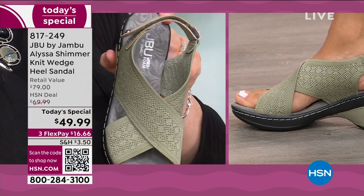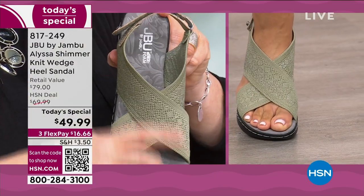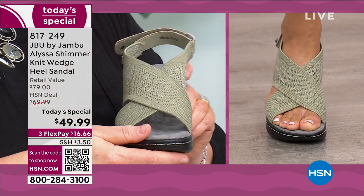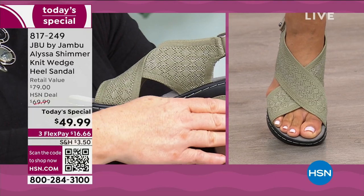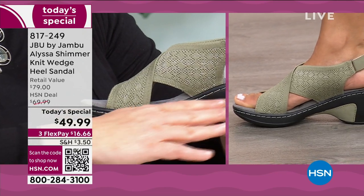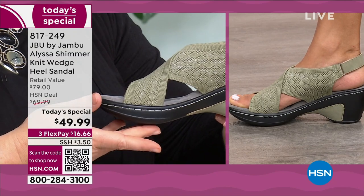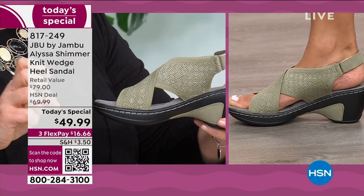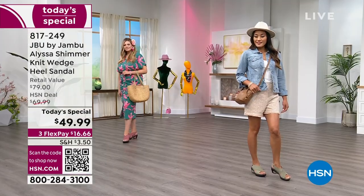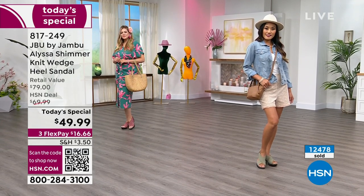That's why the Alyssa is going to be your friend. The cross area is set back so that when you're walking, it's not digging into your heel or your ankle. And the pitch — from the heel down to the ball of your foot — is only a slight incline so that it really feels comfortable. The ball of your foot is not aching.